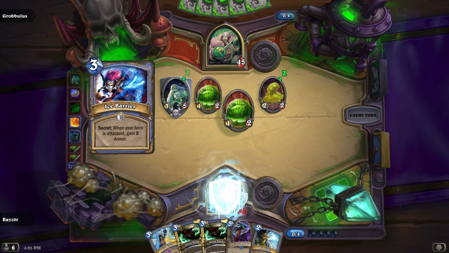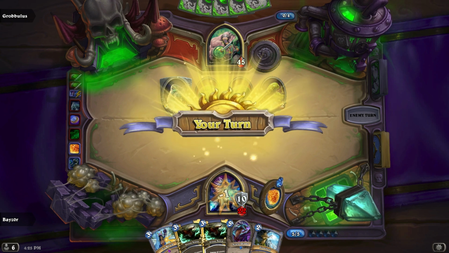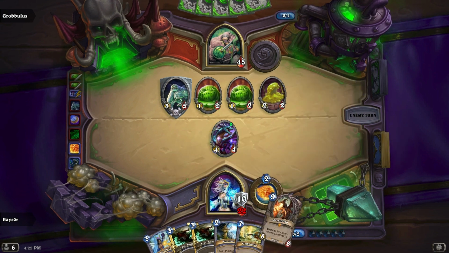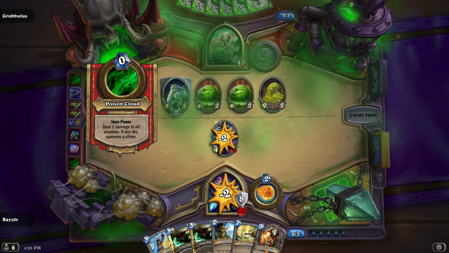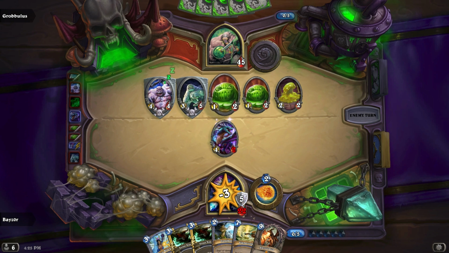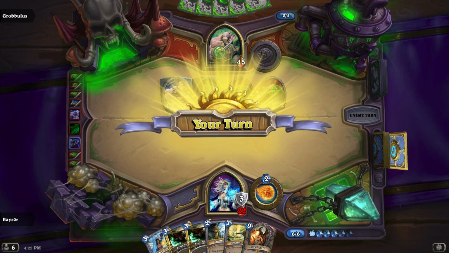Here, Grobulus has 4 minions on the board, and they're not very strong minions, so I don't want to start using Frost Nova just yet. Instead, I play the Azure Drake, draw a card, which happens to be Alexstrasza. Now, Alexstrasza is an extremely important card in this deck, and it's probably always a good choice in decks against heroic bosses because they have so much health, and often you cannot get to them very easily.